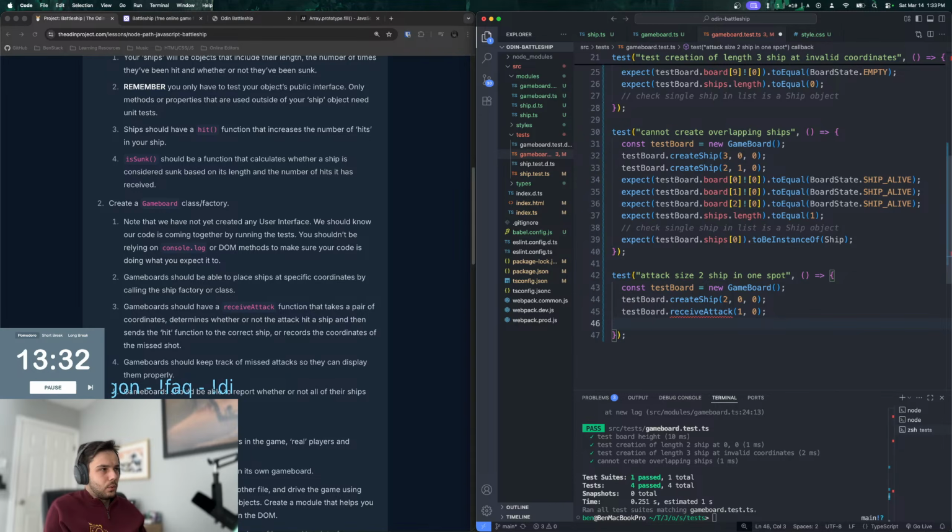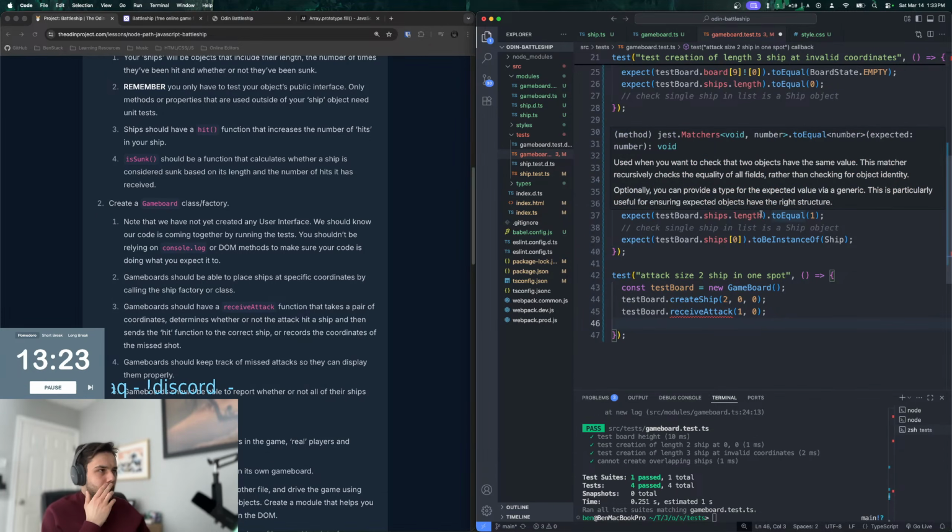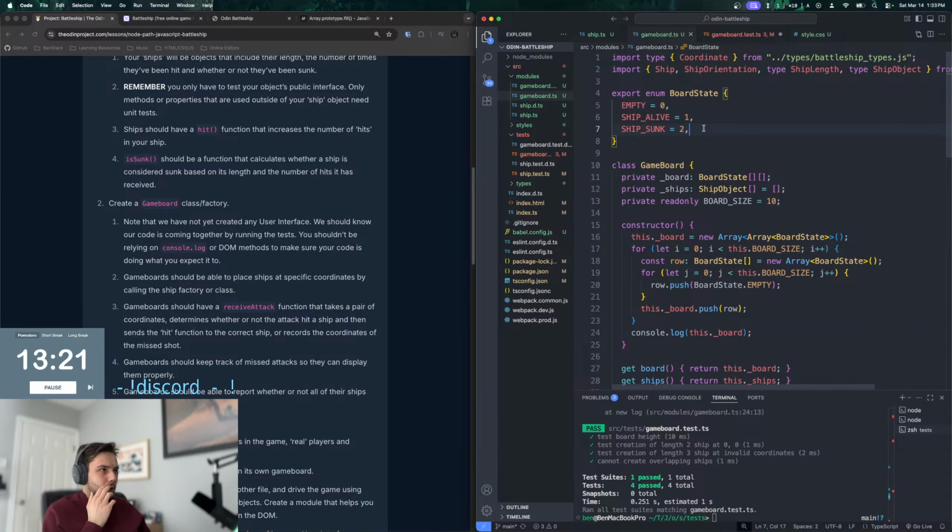And then we probably want to modify the board state as well. Maybe I could change it to like alive, sunk, and missed or something.